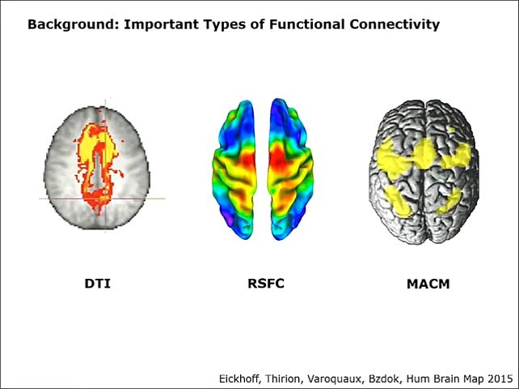We heard already there are different types of functional connectivity that you can use to do brain parcellation. So a typical question that people who get into this space of brain imaging methodology have is, why should I use a particular type of functional connectivity rather than another one? So let's say you're working in a lab and you have equal access to diffusion MRI, resting state functional connectivity, and meta-analytic connectivity modeling. Which one should you choose?